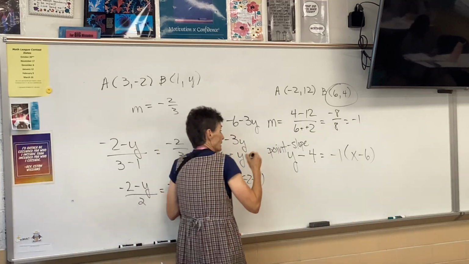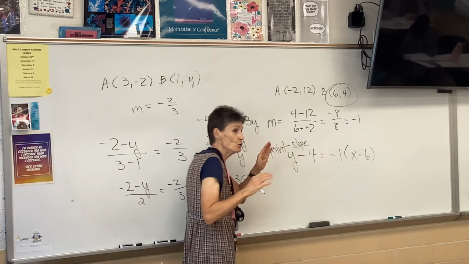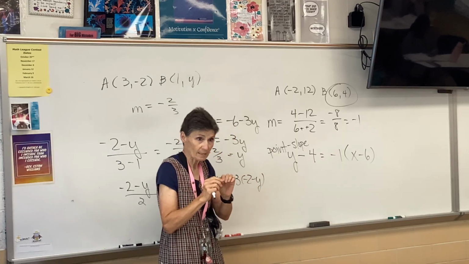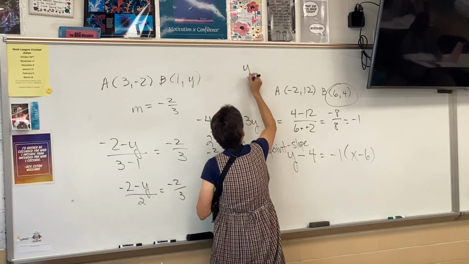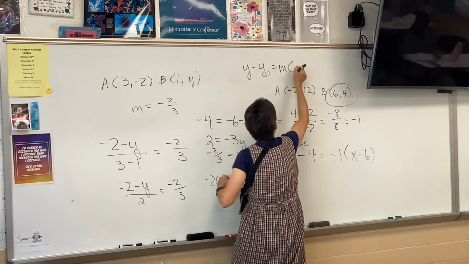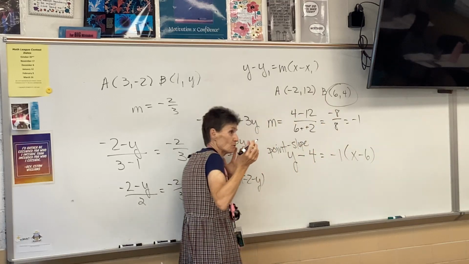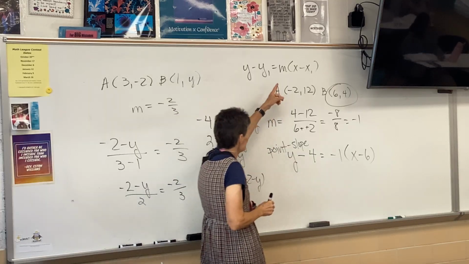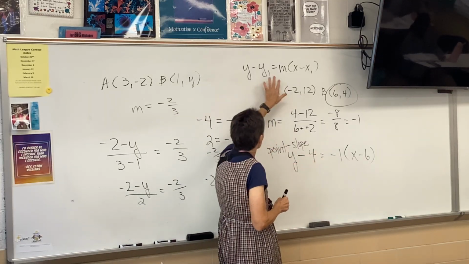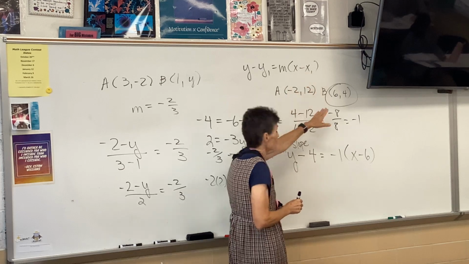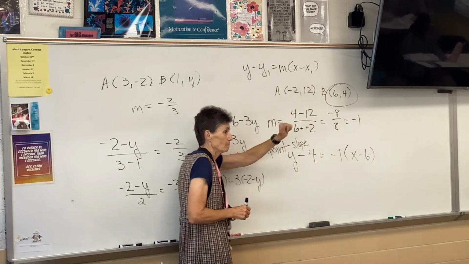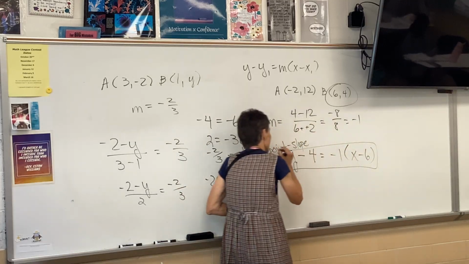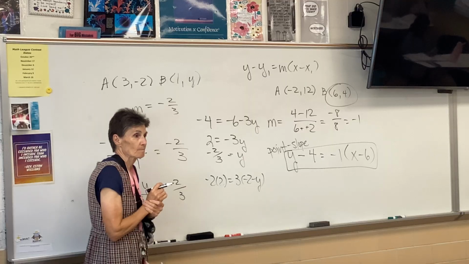For those of you that like to have formulas, and again, no one is ever gonna say, what's the point of the slope formula? No, you're gonna have to use it. But if you want a formula, it's this one. That might look familiar to you. M is the slope, and x1, y1 is whatever point you picked. And good news, you're done. That's the point slope form of a line. That's it.